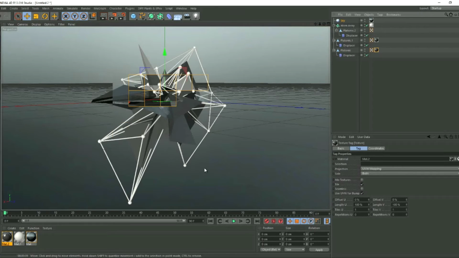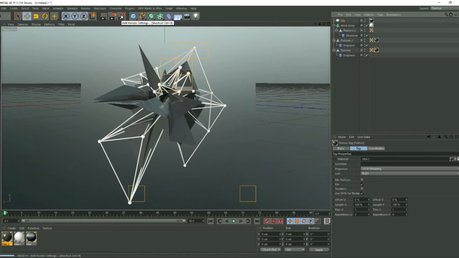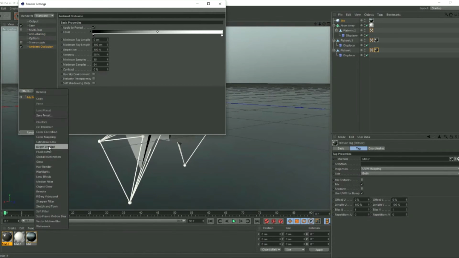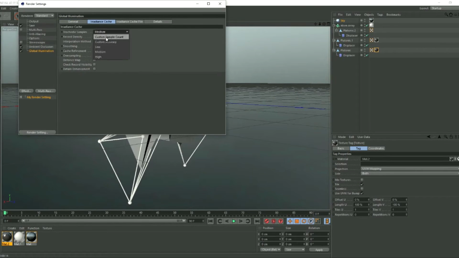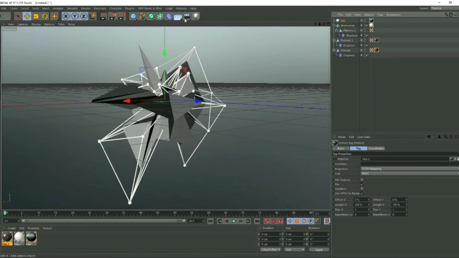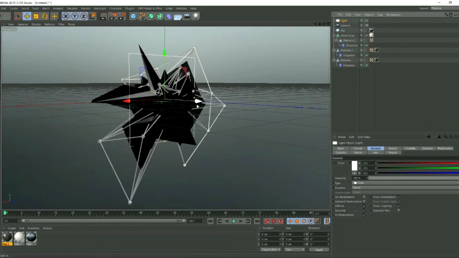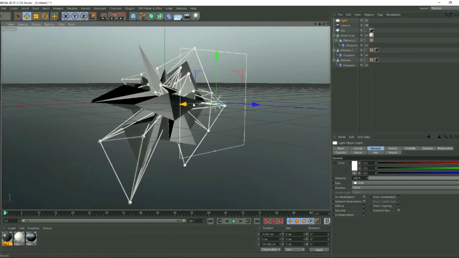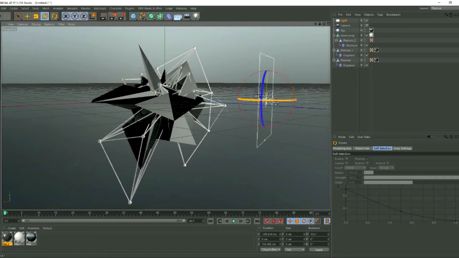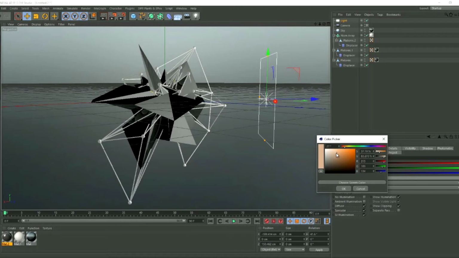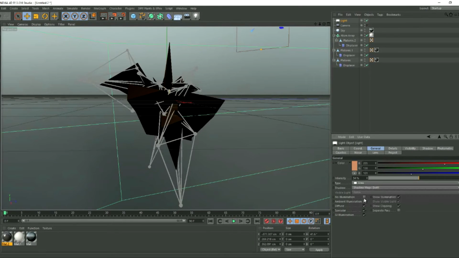Okay. So not the best currently. So I'm going to go ahead and go in here. I'm going to turn on ambient occlusion, and I'm going to turn on global illumination. I'm just going to turn this down to low in preview for now. And the other thing I'm going to do is add in an area light. I'm going to make this a slightly orange color, and we're going to go ahead and turn on shadow maps.